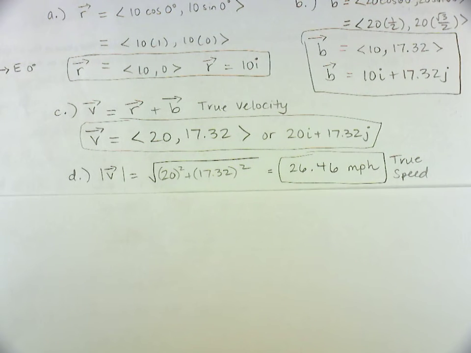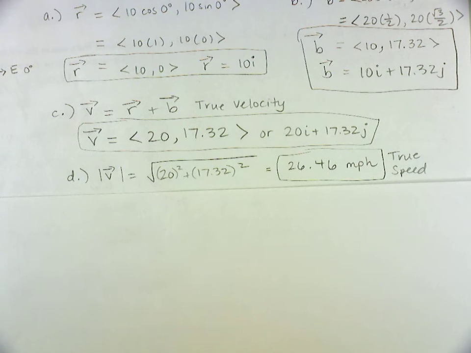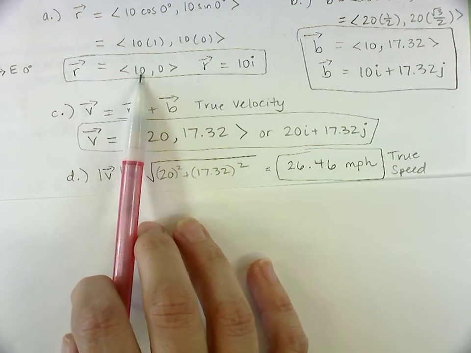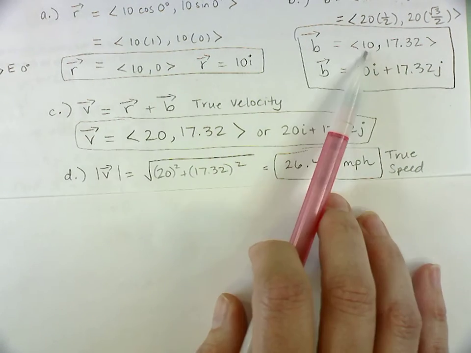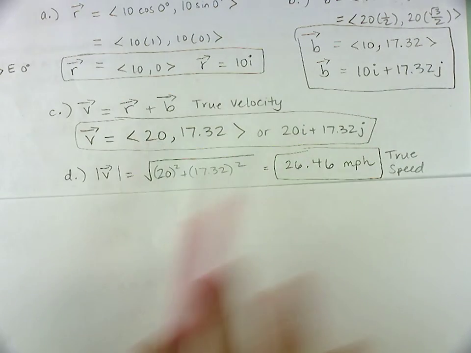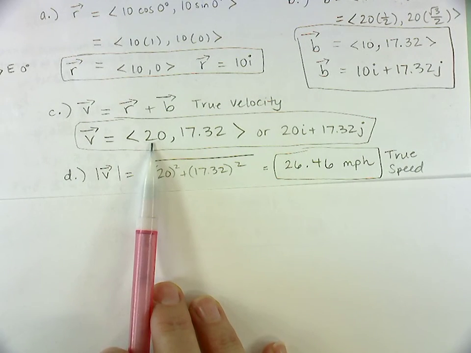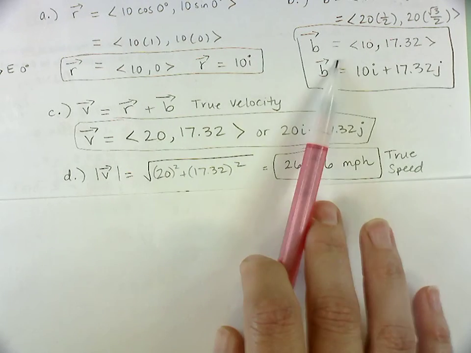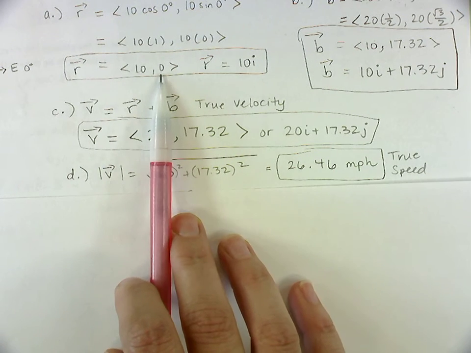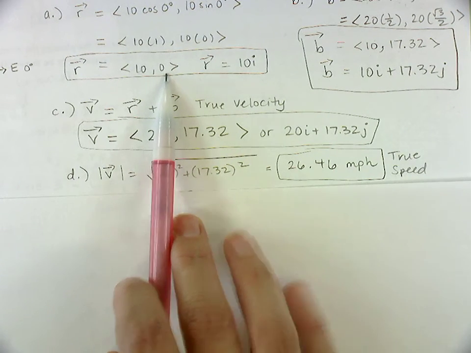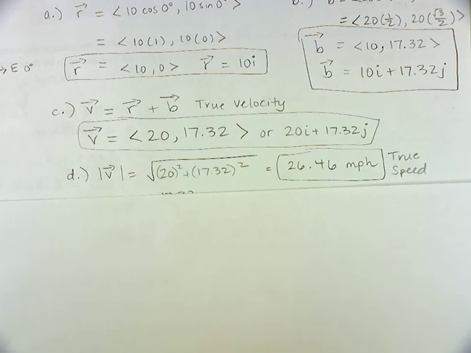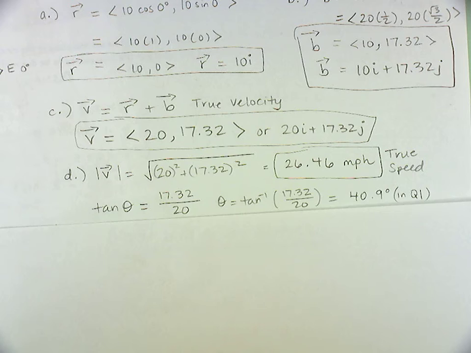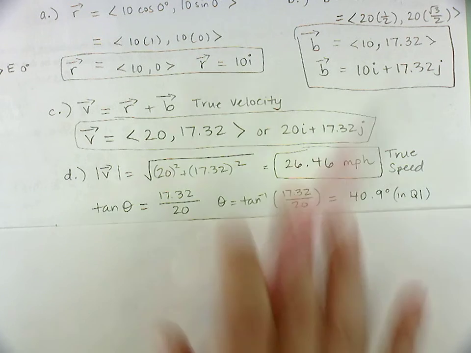I don't understand why you get 20. So what you're going to do is you're going to add both horizontal components of the river and the boat. So for the river, it's 10. For the boat, it's 10. So if you do 10 plus 10, that's how you're going to get the 20. So look at both horizontal components. Now for the vertical component, see how this one was 0? Yeah. So when you added 0 to 17.32, it just stayed. Okay, yeah. Okay.